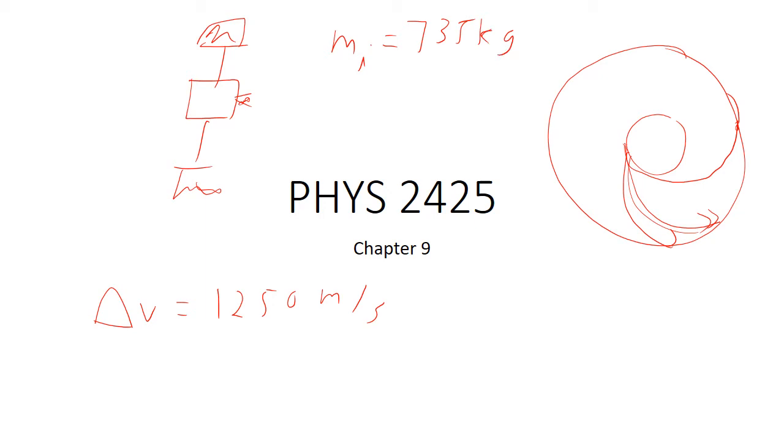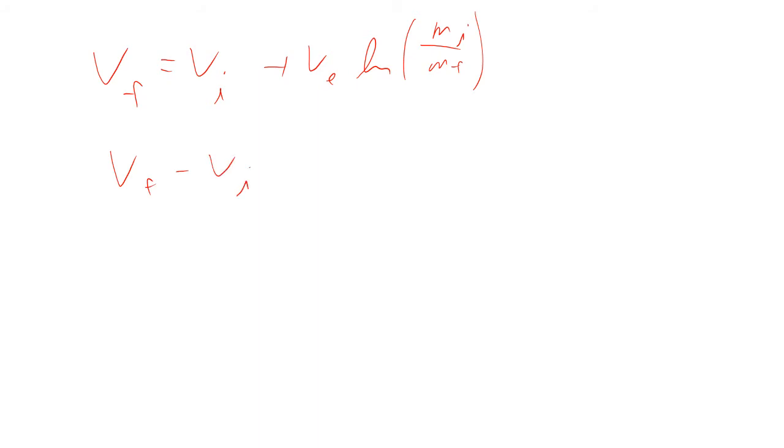And so the question is, how much fuel do you need to do this? So what you would have to do is calculate the final mass and then figure out how much fuel it took. To do that, we use our second rocket equation. VF equals VI plus the exhaust velocity, natural log M initial over M final. Okay, well, V final minus V initial, that's going to be your delta V. So that's the delta V.